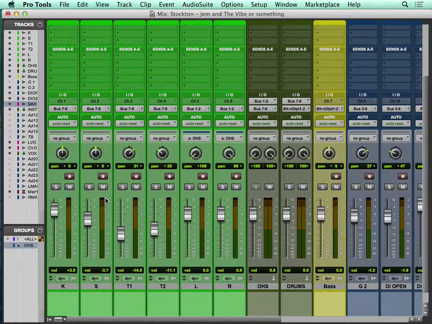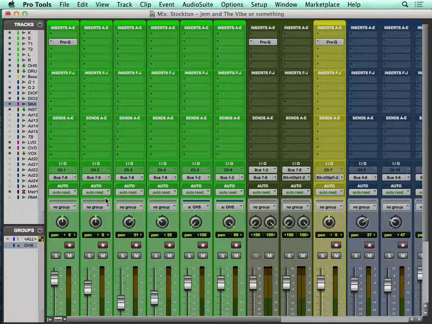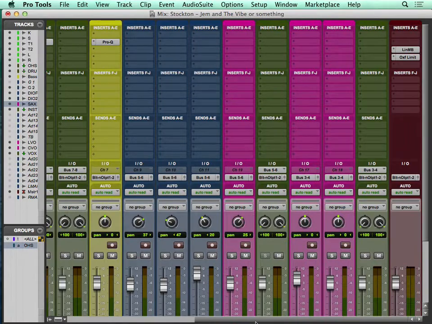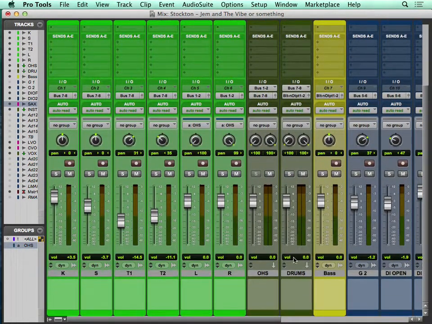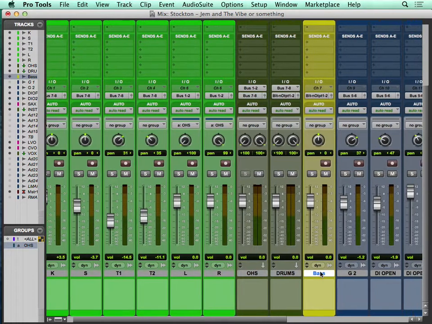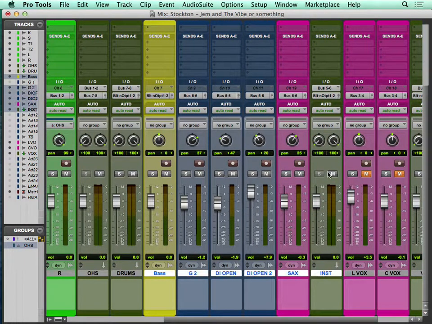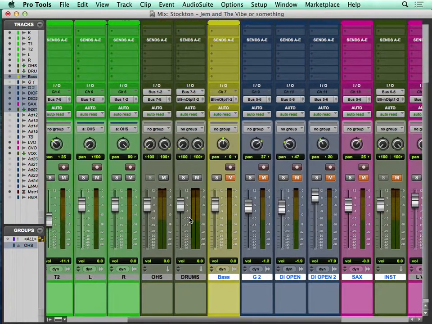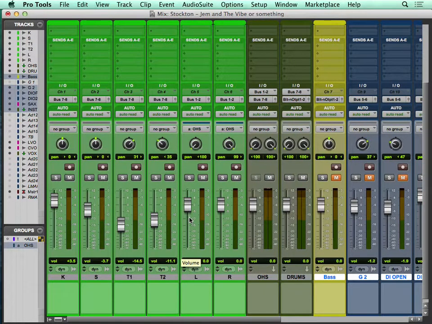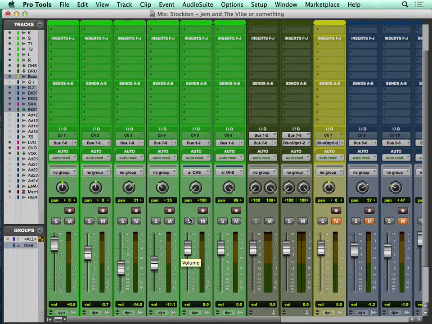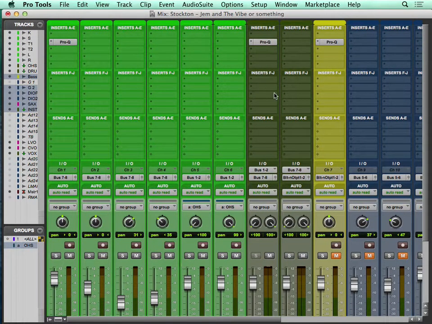Once we get past grouping our tracks together, making aux tracks and reorganizing our tracks, the next thing I might do is just mute out all the vocals and work with the band a little bit. I might try to run through my drums and make my drums sound a little bit better. What would I do to the drums to make them sound a little bit better? Exactly. I would maybe start with my overheads. I'm going to take the low end out of my overheads. That's a great answer.